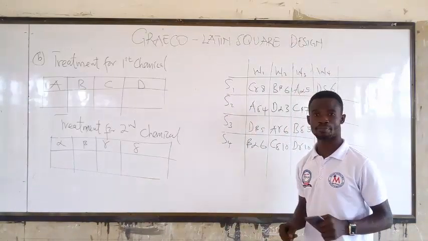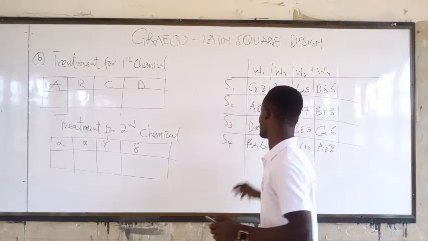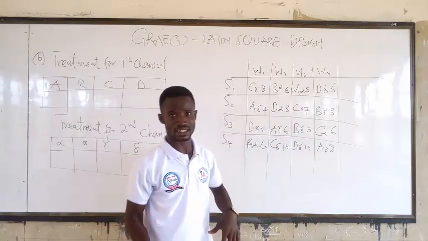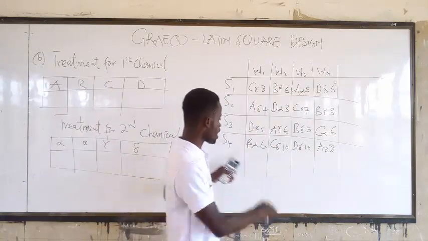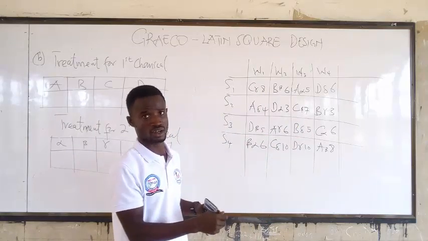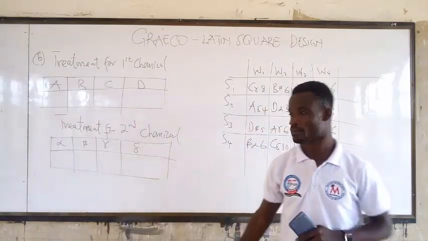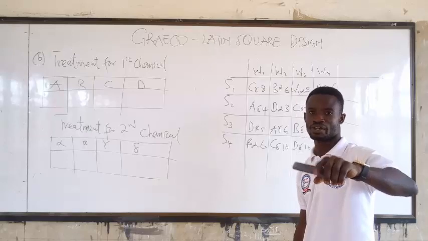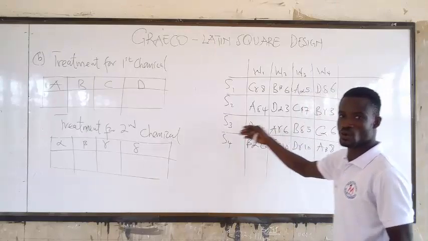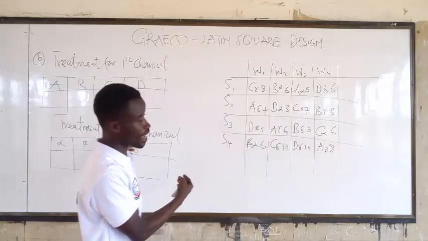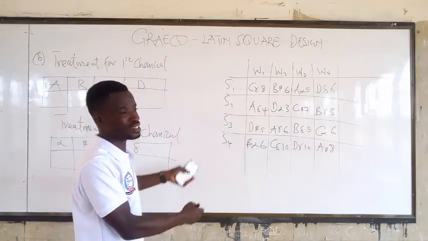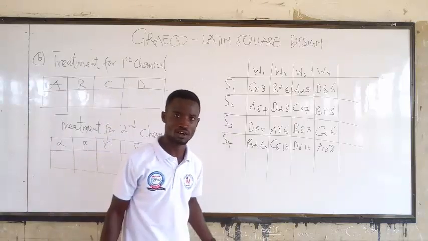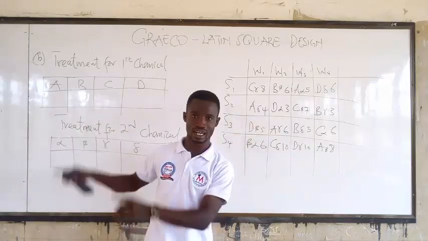Alright, so here we are. Please, point of correction, I'm very sorry. The table I gave you where the question is, ignore that one and consider this one, okay? There was a mistake on it, so I have done everything again. I have come up with the new one for you from the question. So consider this one rather than the first one.